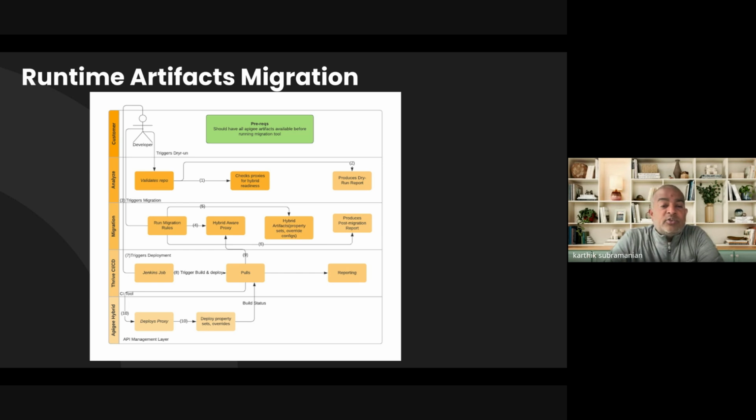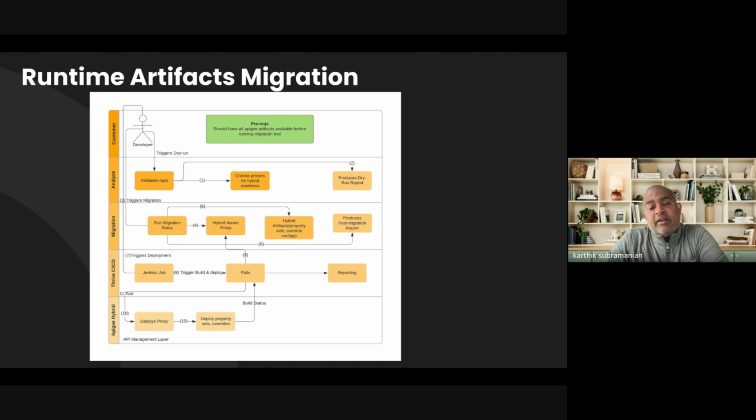As part of the migration, you run the migration rules. We create hybrid-aware or Apigee X-aware artifacts, because the underlying software is for the most part the same. It creates those proxy shared flows, and should the need arise, we help them. We have custom tooling for CI/CD as well, where you take the proxy, convert it, and run it through the CI/CD process. It checks it into Git, and then deploys to Apigee X or hybrid. And that's part of the CI/CD process.